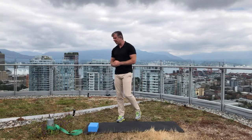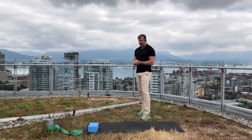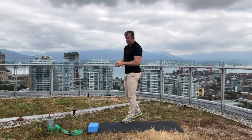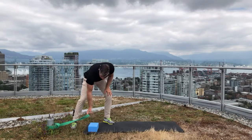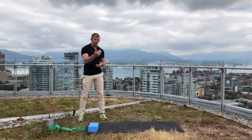Now, before we get to the actual exercise, there's a couple things I want to talk about with the setup. I have the foam roller here, I have the yoga block here to elevate my heel. And that's because we need a little downward angle with the band. If there isn't that downward angle, the band has a tendency to sort of flop off your foot when we do it.